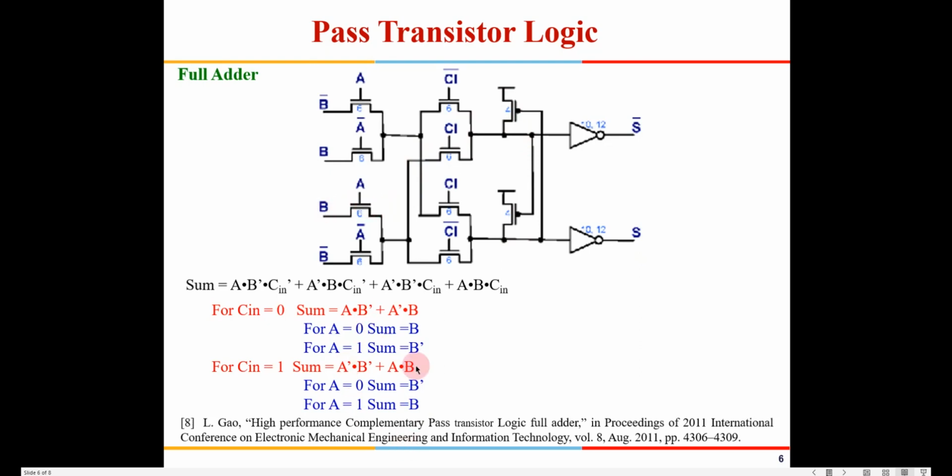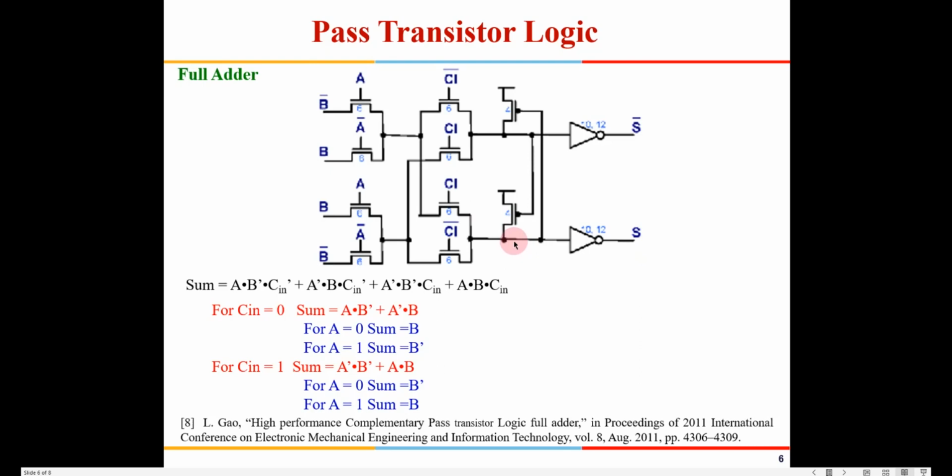Okay, so this is how all the four different conditions are met. Here you have two gates, C in and C in bar. For each of those, I can have A and A bar, two different conditions. Now similarly, this expression has been written for sum. You need to write an expression for sum bar also, and then you have this sum bar coming here, right? So this is sum generated here, and you put an inverter, you get a sum bar here.